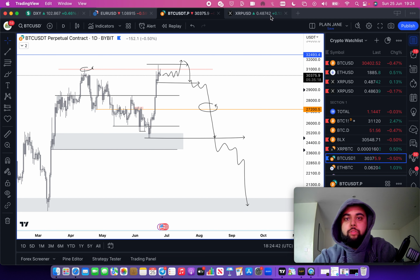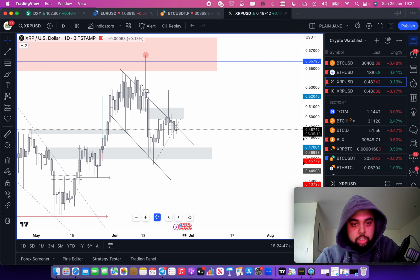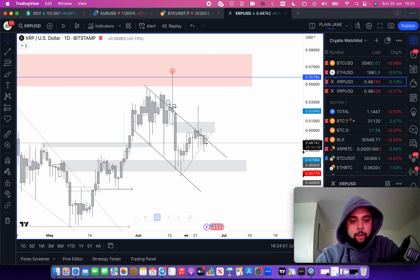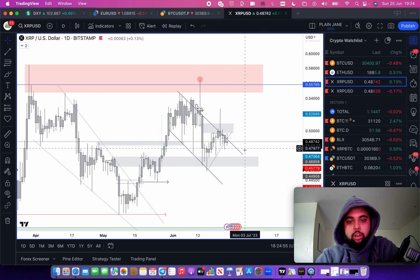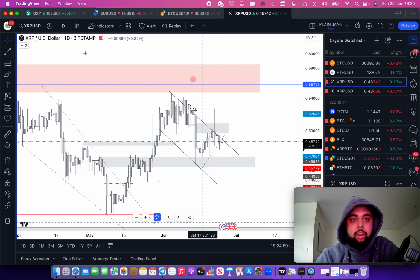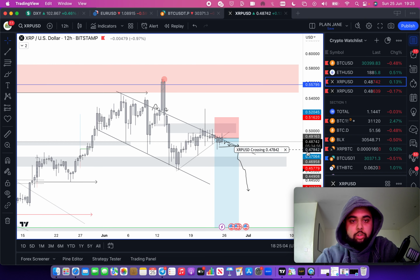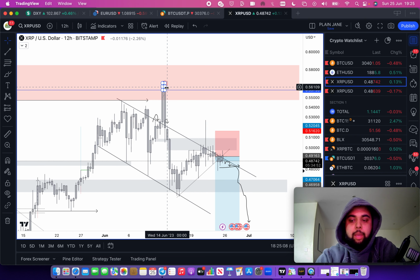Now let's move over to the final pair, XRP. Now I am currently in an XRP position, but I'm gonna go over the swing I'm anticipating. So if you notice on XRP, basically we're in this diagonal sort of channel, okay, and you would have seen a spike up. Now this spike up occurred when the Hinman documents were released. If you are a fundamental trader, you would know what I'm referring to. Basically some bullish news came out about the XRP case. Turns out it wasn't very bullish, and then prices dumped.